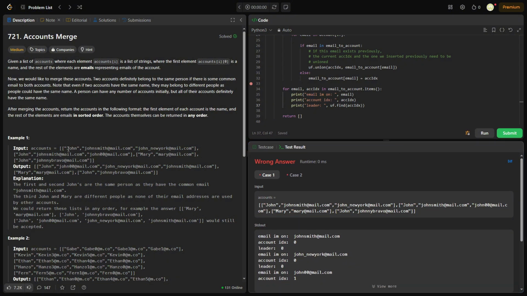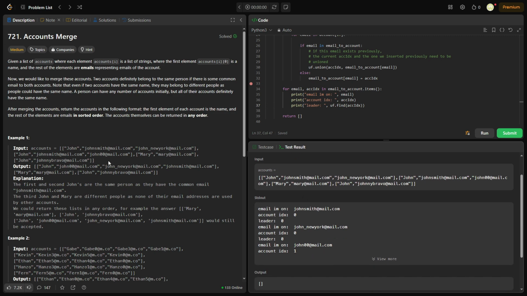So remember, when we're going through example 1, John Smith appeared in account index 0 and account index 1. So when we encounter John00, for example, here, this is the first time we saw this email. So it belongs to account index 1, right? Because this particular email here only showed up once, which is here. However, this should not be here. It should be up here, right? Because this John Smith here was seen up here. So technically all these emails need to be put up here, yet this only showed up once. Okay. So it belongs to account index 1, which is the second John.